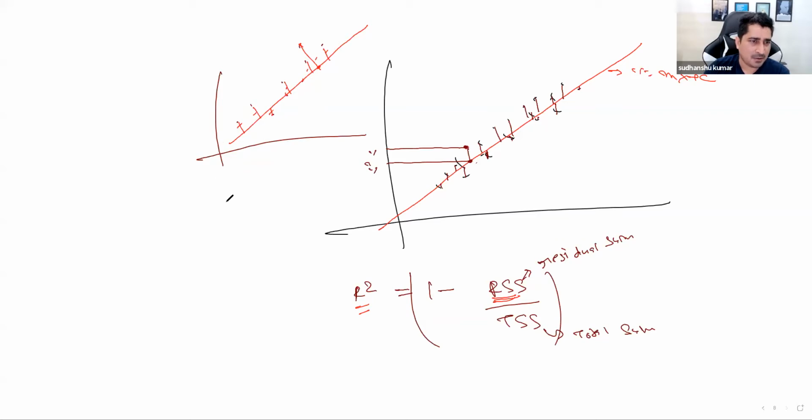Let's suppose I'm able to find the residual summation of squares: summation of RSS1, summation of RSS2. Now this one is giving me, let's suppose, 100, and this one is giving me, let's suppose, 90. Which one is a better model? Which one is the best line? Can I say RSS2 is the best one because the residuals are less here? So for sure, the second one. I think we all understand that particular part.